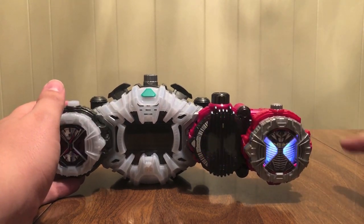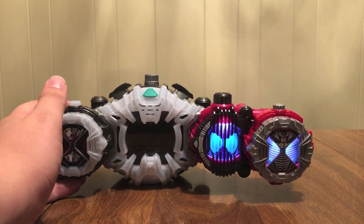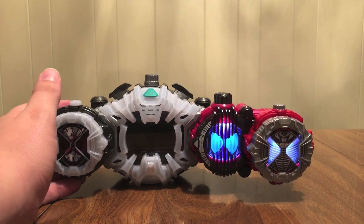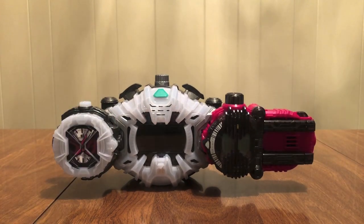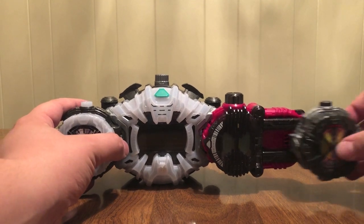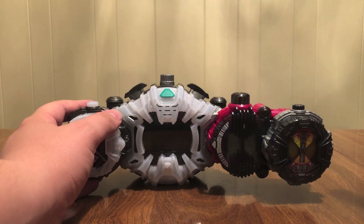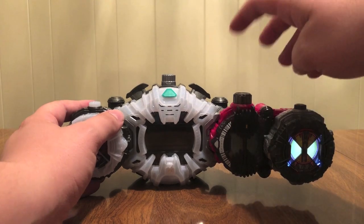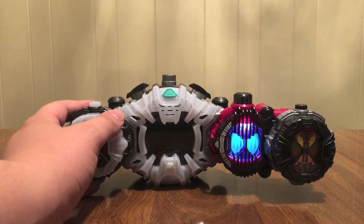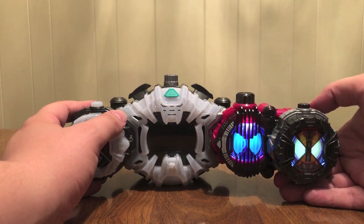Now Ryuki had his regular form and Survive mode. So maybe it would do Survive? I don't know. It's yet to show doing a final form. Now, Faiz. And you notice, there's no real differentiating sound for the rider except its name. This would probably give you Axel form, I would imagine.